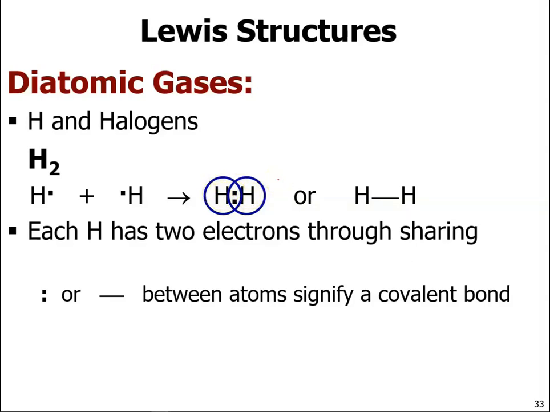They have created a new bond that would release energy from this starting point. Right, so we have a lower potential energy. They've come together, and now we can also write this out as these sharing electrons here. We can write it out as a single line. So that is the same kind of idea. If we have a line, it means there are two electrons being shared between that bond.